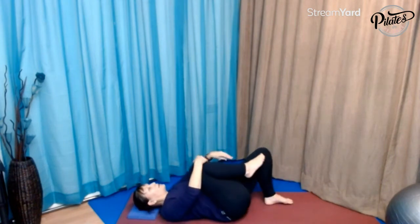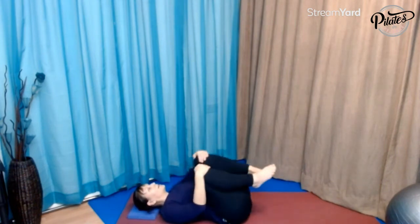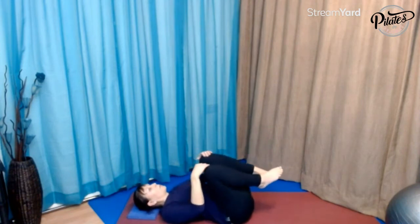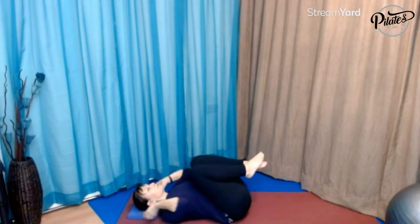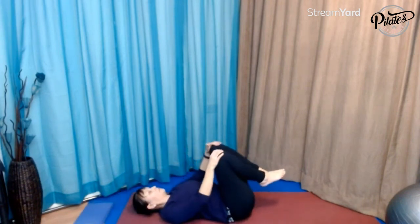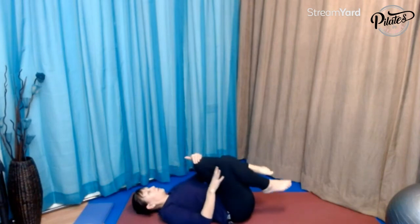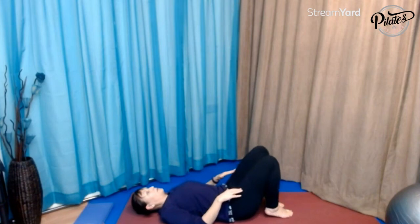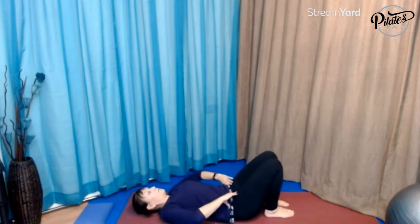Give it a little bit of a rest. If you want to hug your knees into your chest, maybe give it a little bit of a circle. I'll leave that up to you. Let's go again. Both feet back on the floor. Fairly close to the bottom, hands on the pelvis.